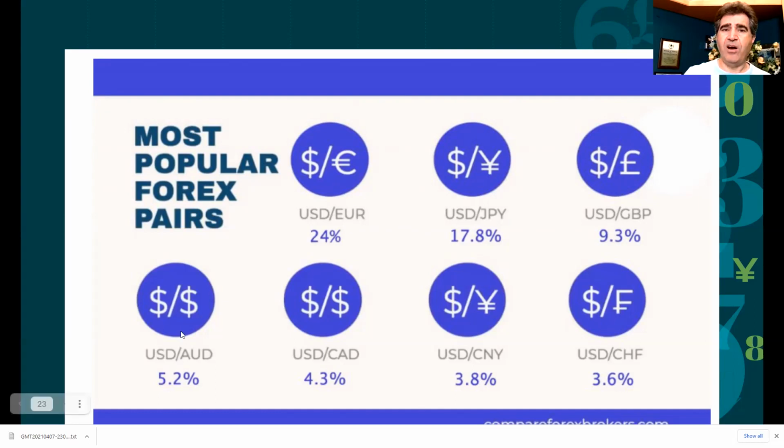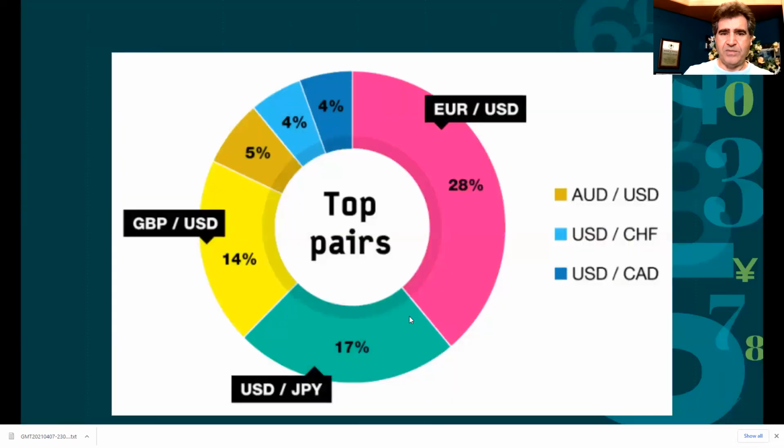Again, the Aussie dollar or Canadian dollar is a good pair if you're interested in commodities, for instance if you're following crude oil or natural resources. And then, of course, with the strength of the Chinese economy, we cannot ignore the yuan. Even 10 years ago it was not that significant, and 20 or 30 years ago there was no effect. Now it's about 3.8% of the trading, given the growth of the economy. China is a major power. Then we have the Swiss franc at 3.6%. I just want to have a little different visual again. These are the Euro USD, a little more visual on a wheel, so you can see some of the top major ones.